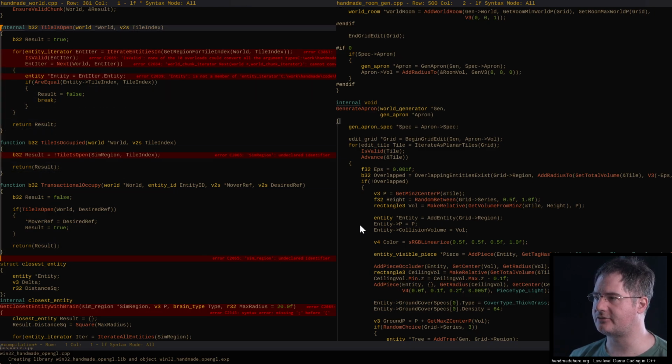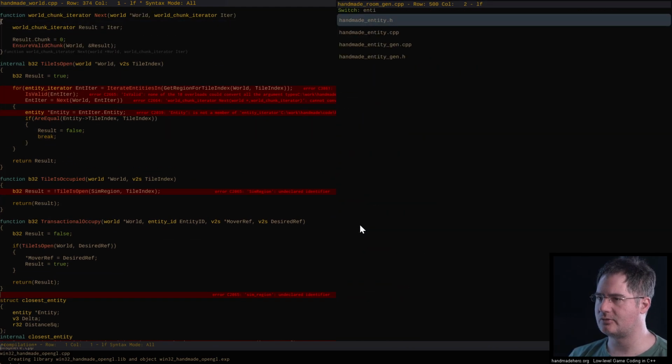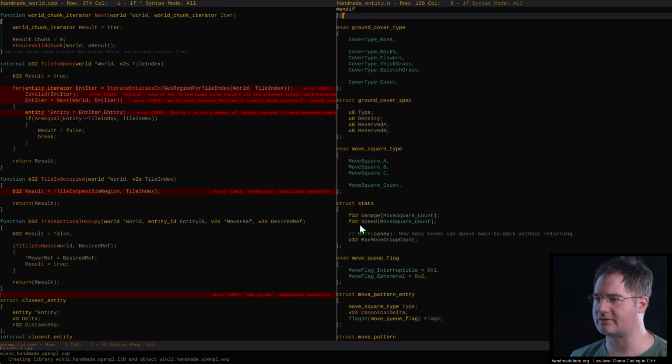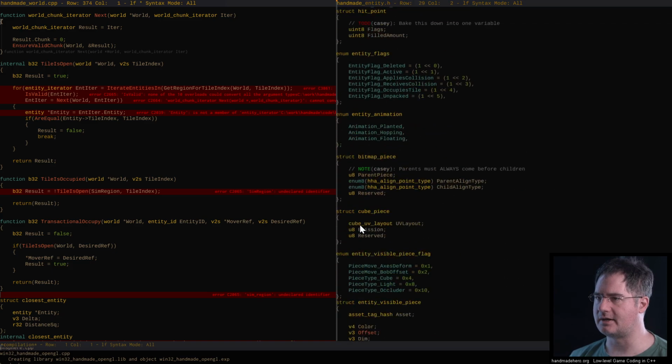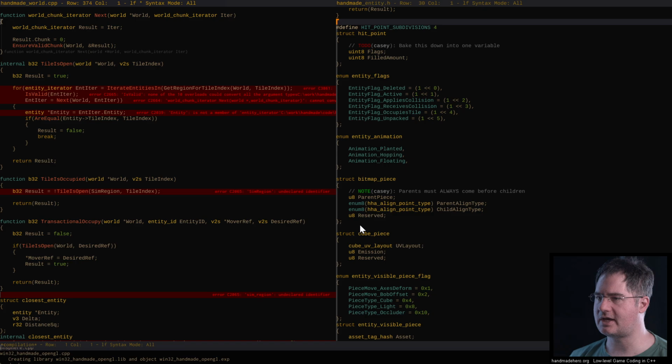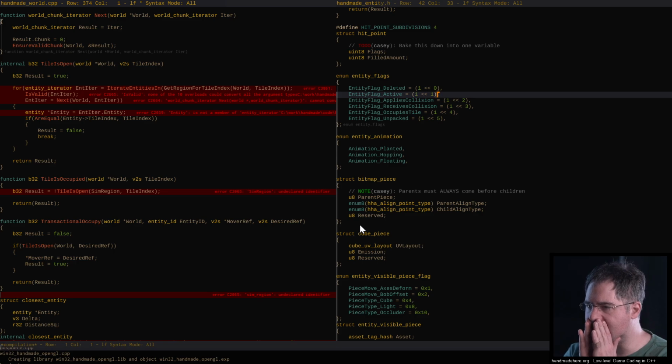But anyway, when we do tile is open, the way that I'm thinking of it is, if you look at the flags on entities, we've got this sort of stuff. And so what I'm wondering is we want to be able to talk about whether you can stand somewhere, can you not stand somewhere, and things like that. So I feel like that's really the information that we need here.